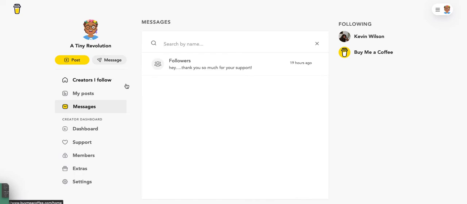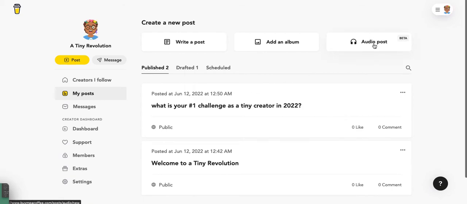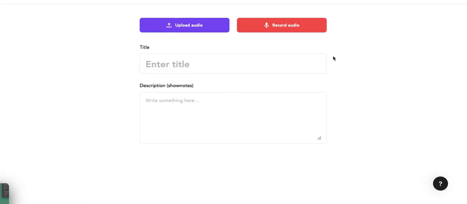It looks nicer, and again, the fact for me that I can, in my case, add both multiple accounts and simultaneously this audio post feature, which allows me to record audio directly into my feed, and restrict it to only paying members if I so choose. I'll be offering lots of this stuff for free, but if you're interested in using this platform, you can certainly offer this kind of content for a fee, using the gating features that Buy Me a Coffee offers. All right, so I'm very excited about this.